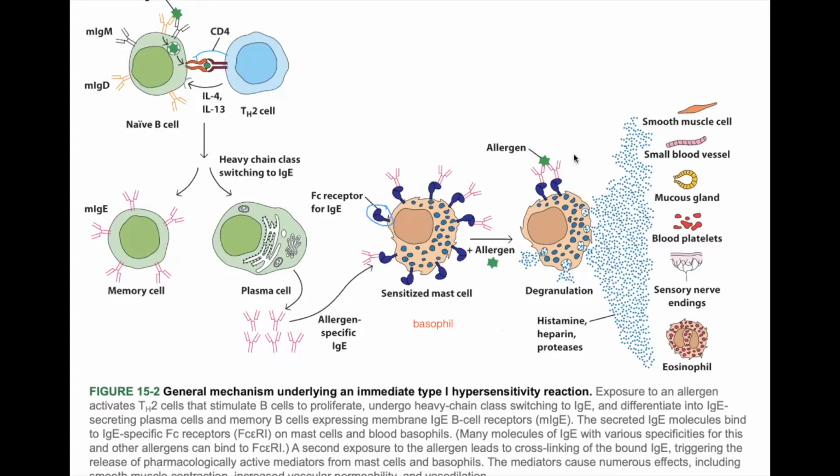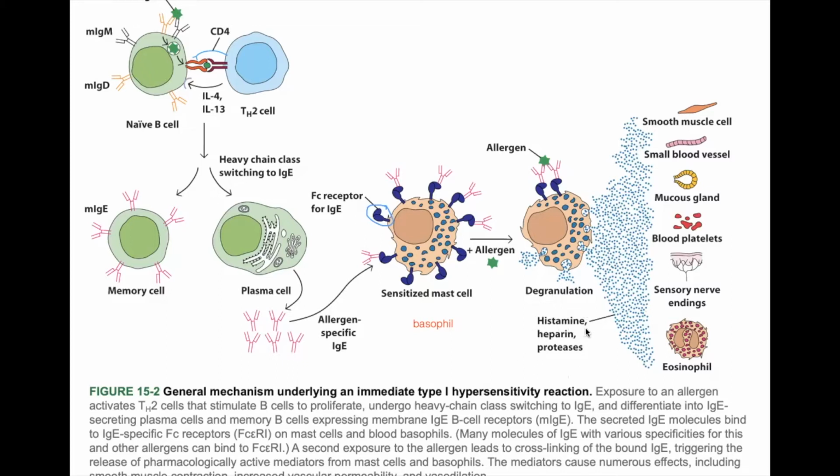And so you can see how we have our complex forming here. So now when we come exposed to the allergen, because we've walked in that beautiful meadow with all the flowers around it, the allergen is able to bind to that antigen binding site on our mast cell. This signals, because of cell signaling events, for the mast cell to degranulate. So it's going to release the histamine, heparin, proteases, all these different chemicals. And again, the one we tend to focus on is histamine. And these chemicals have effect on a number of different target cells. There are a number of different target cells that have receptors that are able to sense histamine. So there's 4 different receptors for histamine.